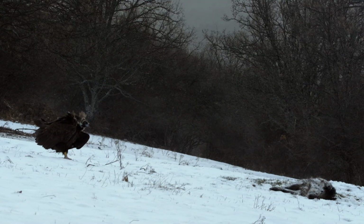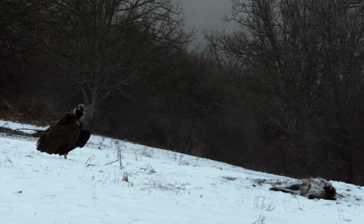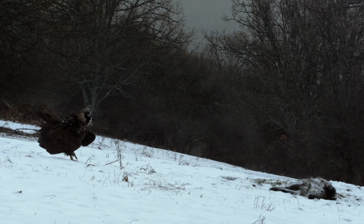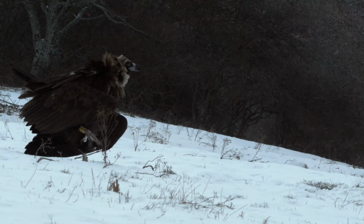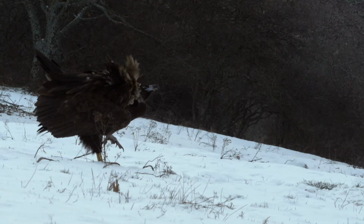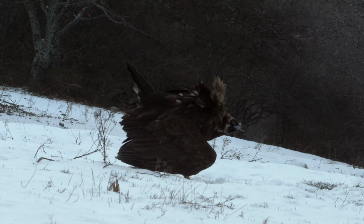The inexpert vulture has concluded quite correctly that the red kite is no match for him and has decided that he wants to sit down at the table for this succulent feast. With a wingspan of almost 3 meters, the cinereous vulture is the largest bird of prey soaring in Europe's skies. During the 20th century, it went extinct in most of the continent, and today its most important populations are limited to the Iberian Peninsula.